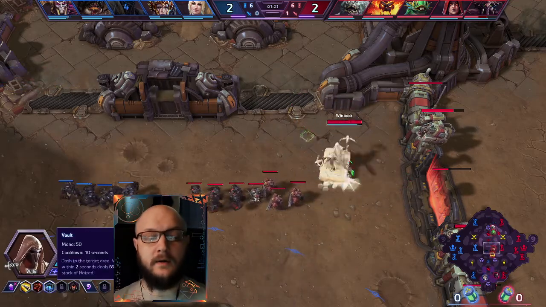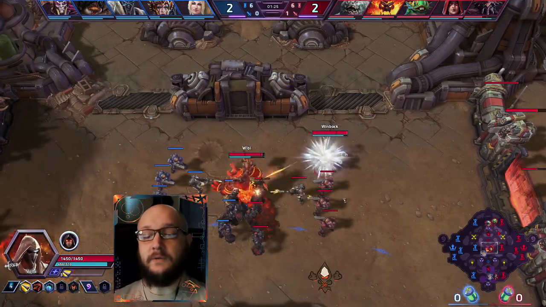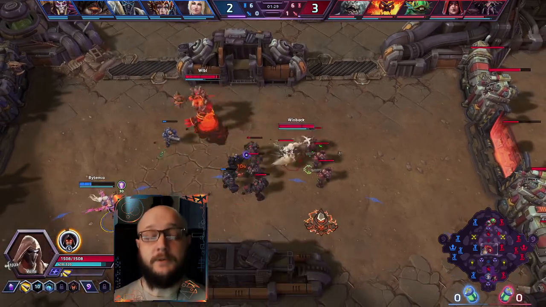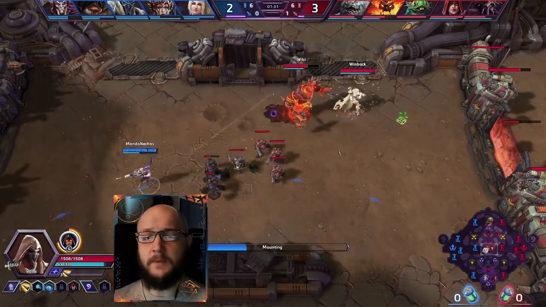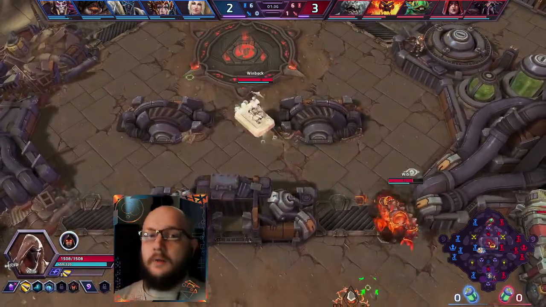Your E is called Vault. Vault is just going to let you tumble in a direction, and then after you've done that, your next auto attack is going to do additional damage. It's your main form of escape, your main form of mobility, and then once we hit level 20, you're just going to be vaulting all over the place.